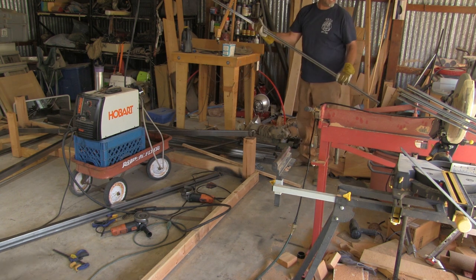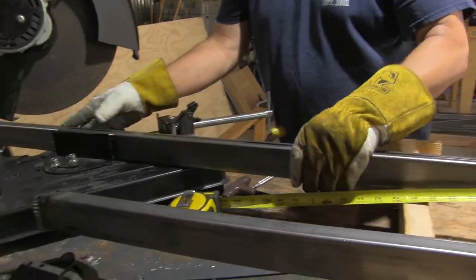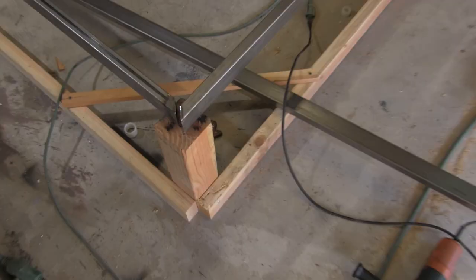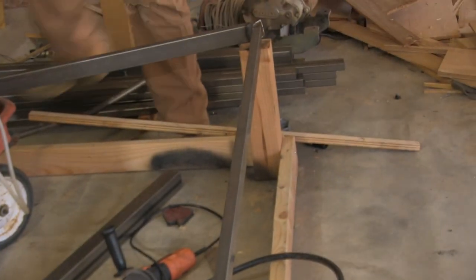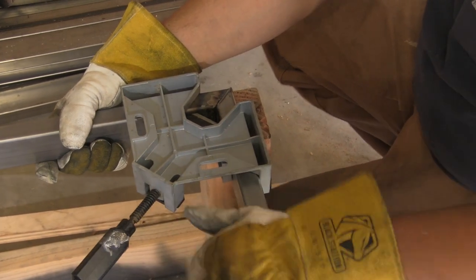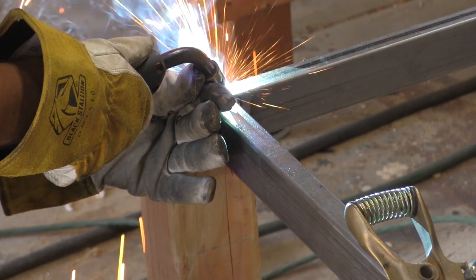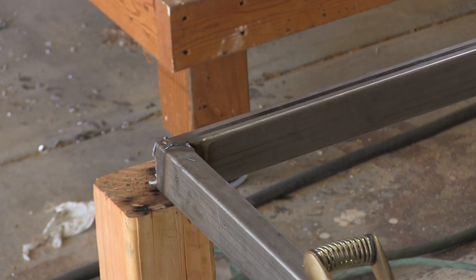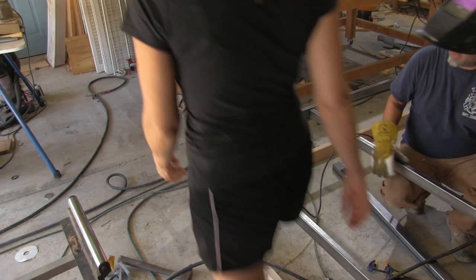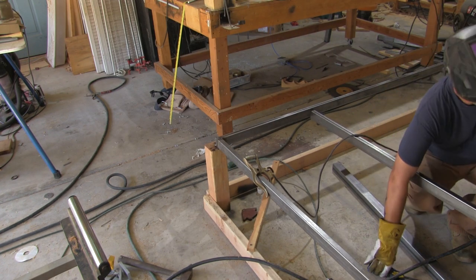Three sticks of this. I was wondering why it wasn't fitting across this thing. Right. So much better now. Ta-da! That'll do. Pull it in a little bit. That's good right there. All right, let's use the clamps.